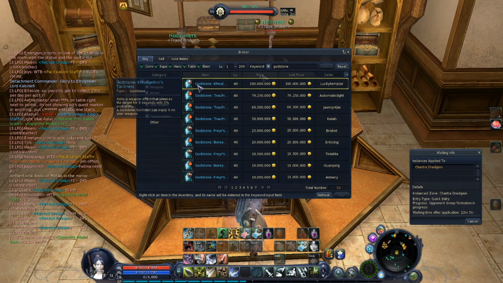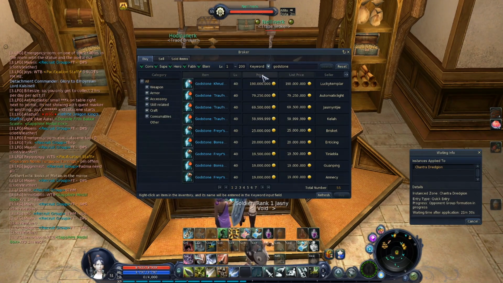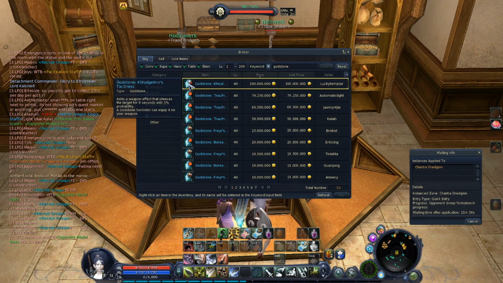Okay, the most expensive one. We need to check the most expensive one. Usually they're the best, right? So we have here 190 million kina. This is, of course, silence. So you can see here, right? Silence, absolutely a good one. Target is silenced for 8 seconds with 5% probability. That one is very nice.